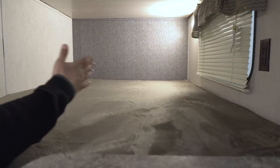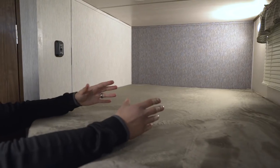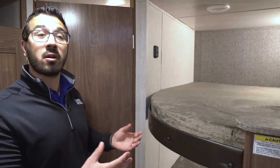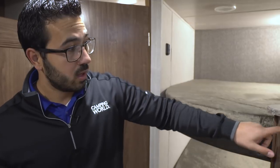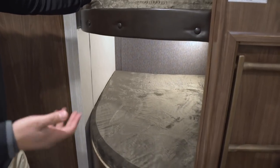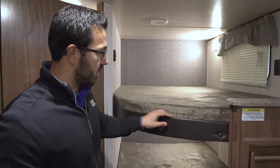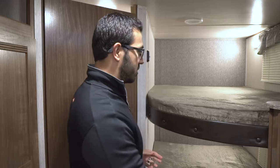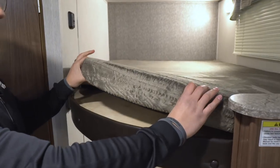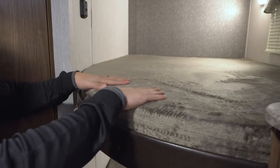The other corner is our double-over-double bunk — we call it that in the industry because it's double-wide and double your standard length. The cool thing about this is if you have older kids they're able to sleep here comfortably; it doesn't feel like a coffin. Or if you have a couple of younger kids you want to sleep two to a bunk, you can do that as well. There's a 200-pound weight capacity on the top bunk and 300 pounds on the bottom. It has a nice rounded leatherette soft-touch front for a clean look, and the beds themselves are nice and thick — a lot of times they're about half this thickness — so the kids will have a good night's sleep.